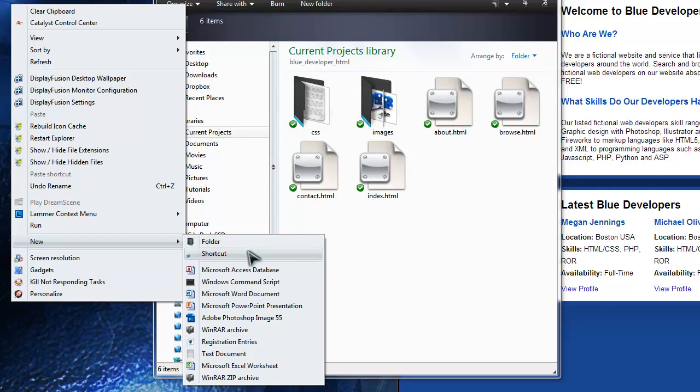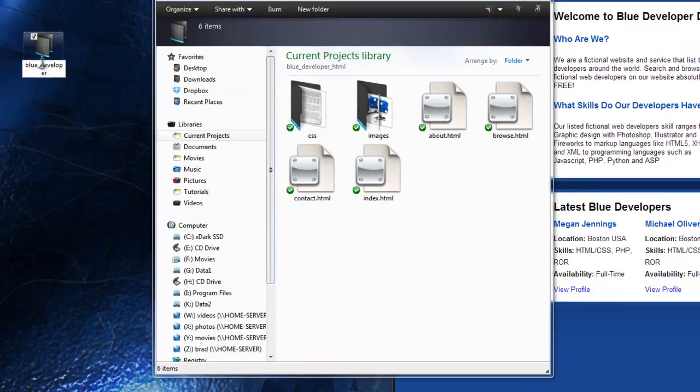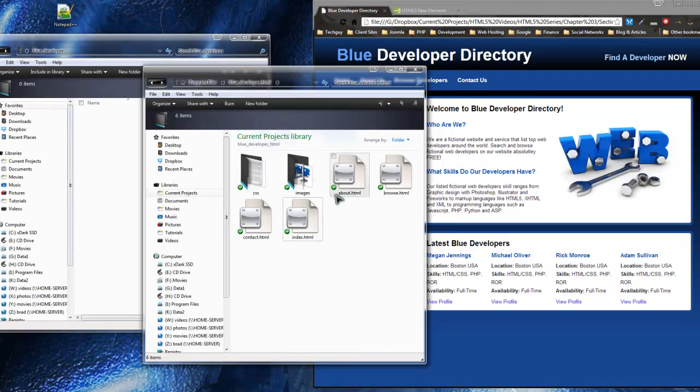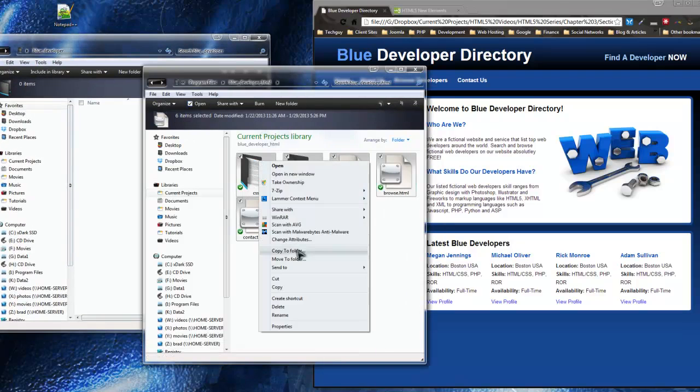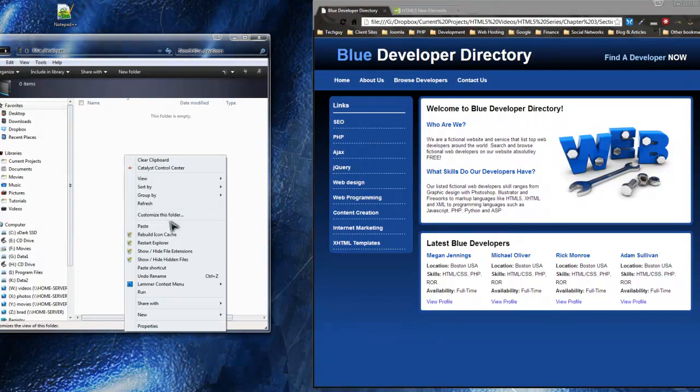So you can build in the folder and do all the edits in the folder, but I'm going to create a new one, and I'm just going to copy everything over and place it in this folder.